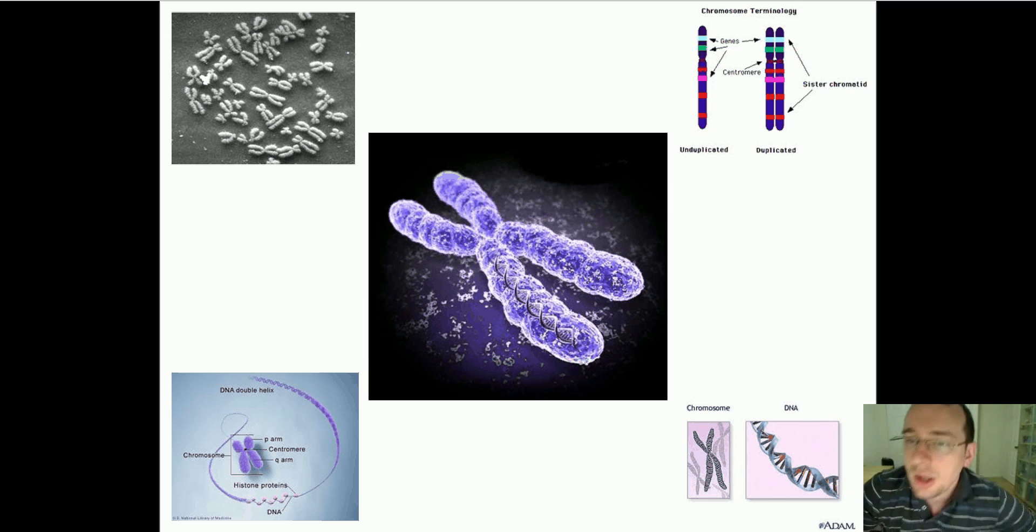For example, we are humans. We make gametes which are 23 chromosomes in number, and another human will have 23 chromosomes as well, so that when we put it together, you make 46. But if you cross with someone who has less than 23 or more than 23, then you're not going to make the 46 that usually are part of the human genome.